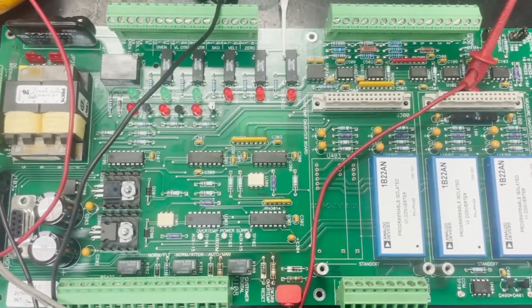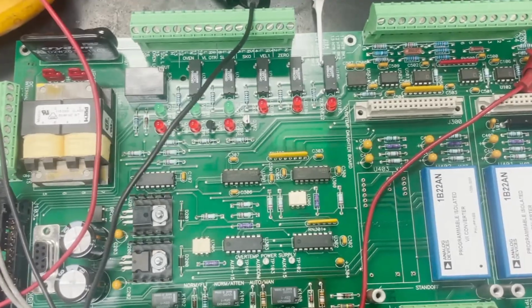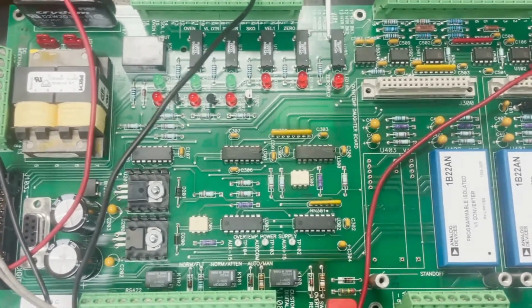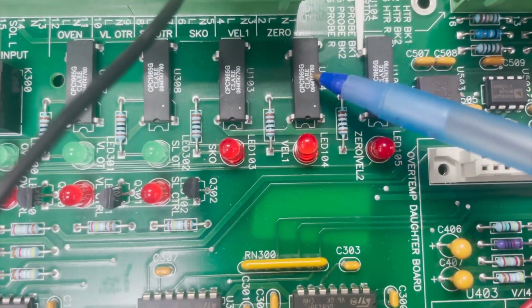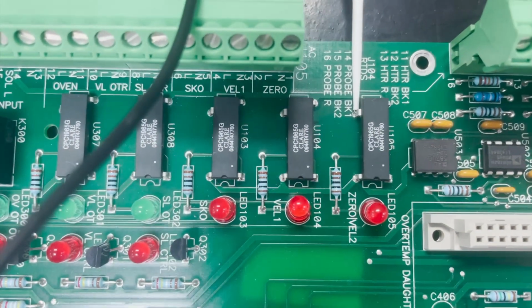In today's video, we will be demonstrating a static check that we will perform on a device called an AC solid-state switch, and that we find on many boards today. So on this printed circuit board, you see a number of AC solid-state switches. These are also called, in some cases, AC solid-state relays.